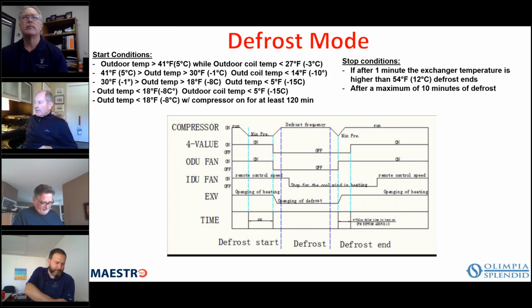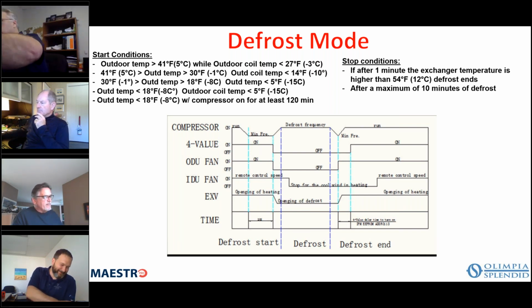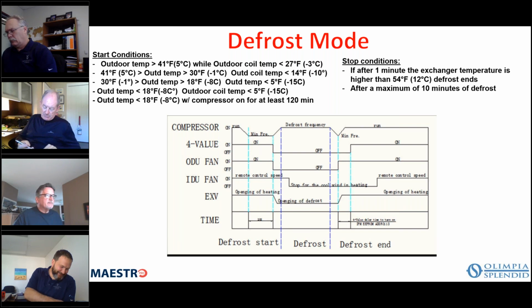You can also put the unit in an auto test mode from the touch display. When you're in standby mode, you keep the plus key and the mode buttons pressed for at least 5 seconds. After 5 seconds, you'll hear a little buzzer. The LEDs will light up one at a time from LED 1 to LED 5, from blue to red. The display will show an 88, and then the auto test mode is activated.